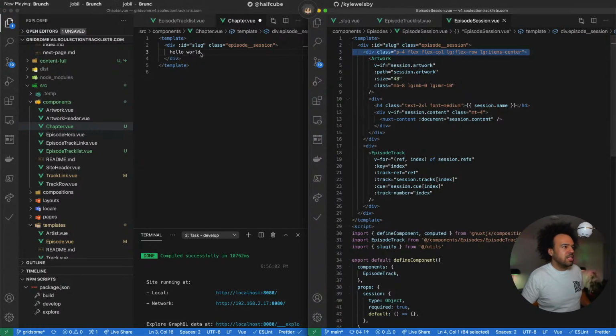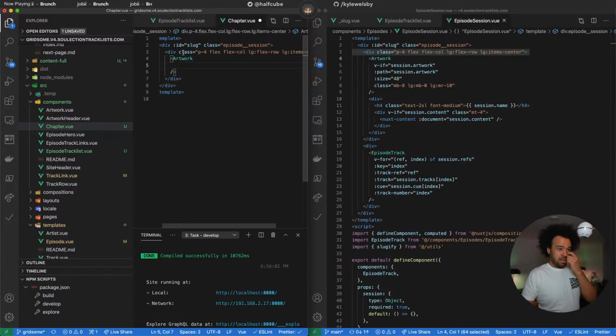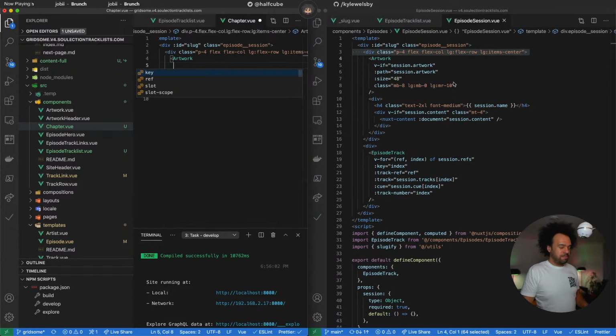It is nested, so you can just grab that in and bring that back in like that. And you have artwork, I guess. Oh, this is conditional artwork as well.